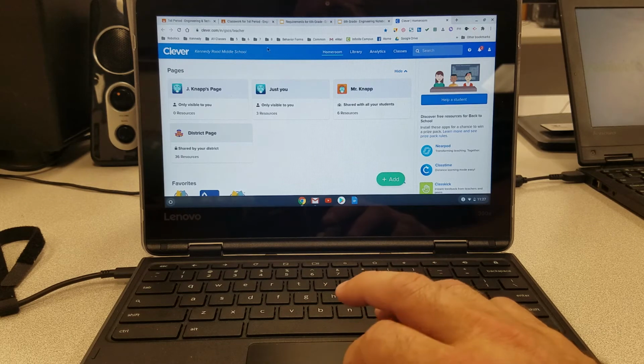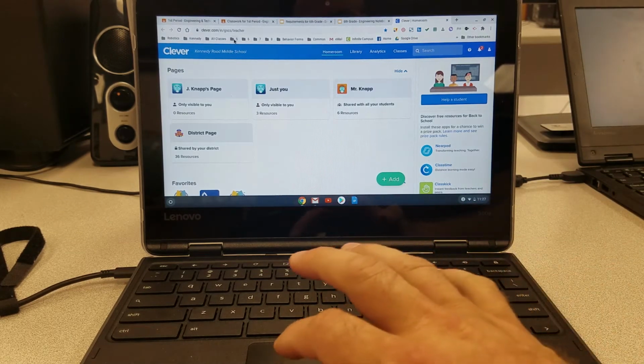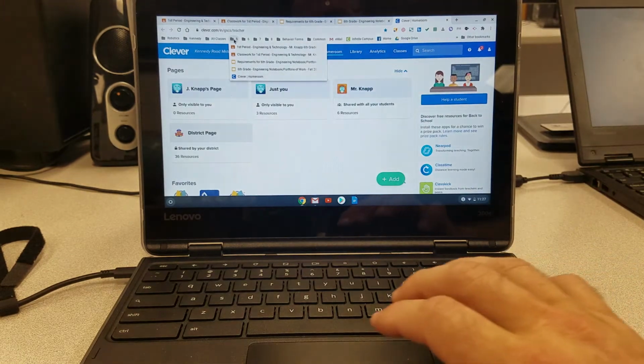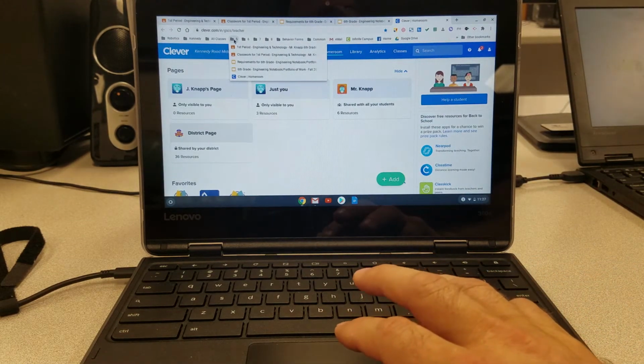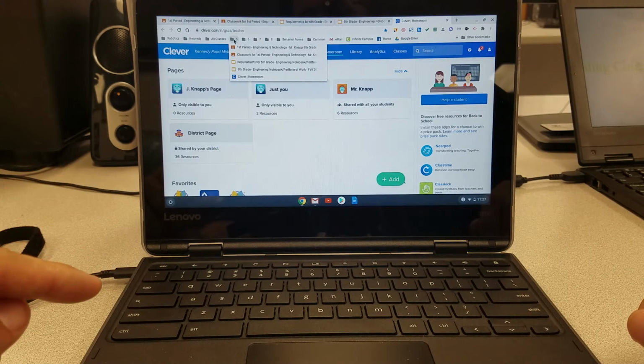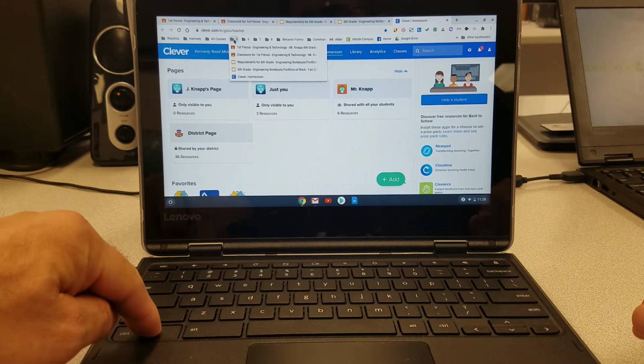So now to do the screenshot, all you have to do is click on that button, which is our number 5 folder. Click on the number 5 folder. Our bookmarks are displayed. So to do the screenshot, we're going to hold down Control on our keyboard, and we're going to hold the switch key.